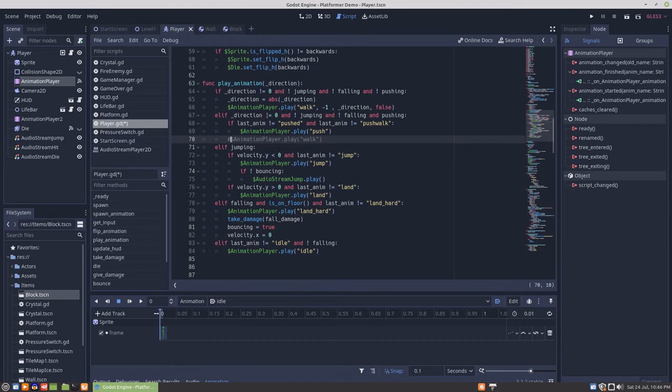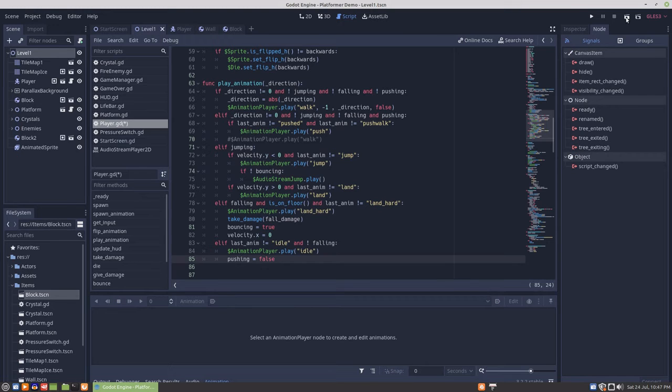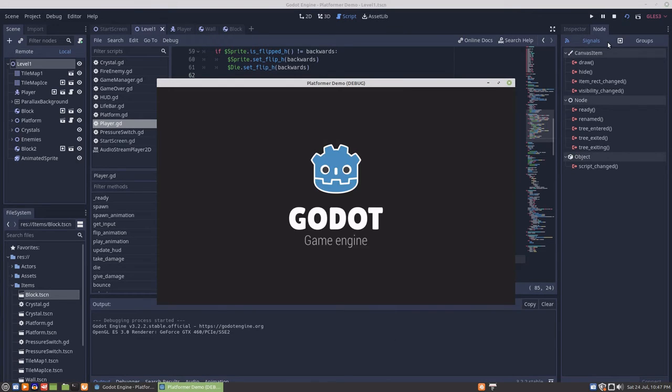Okay, if he's not walking, we're going to want this to toggle pushing. So when he becomes idle, pushing would equal false. So I think that should get him pushing against the wall at this point.